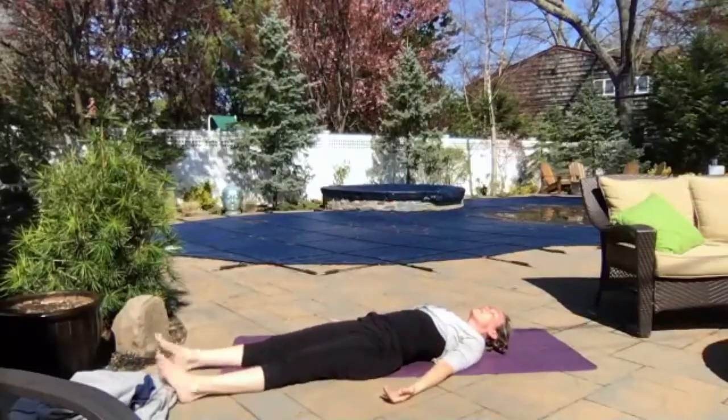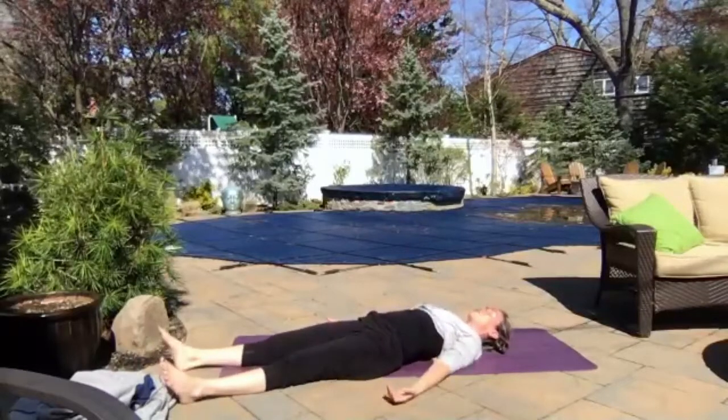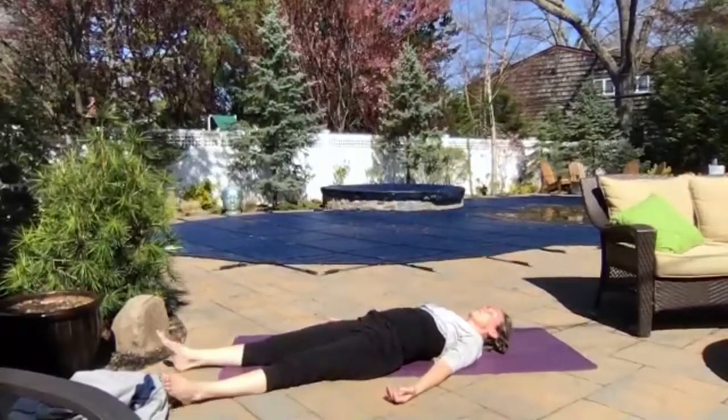Separate the feet as wide as the hips. You can rock them from side to side. Press into the back of the head, lift the shoulders, and settle them back down. Take another breath. Good.